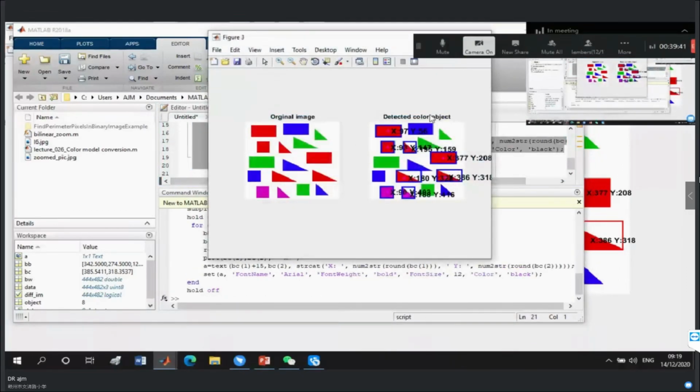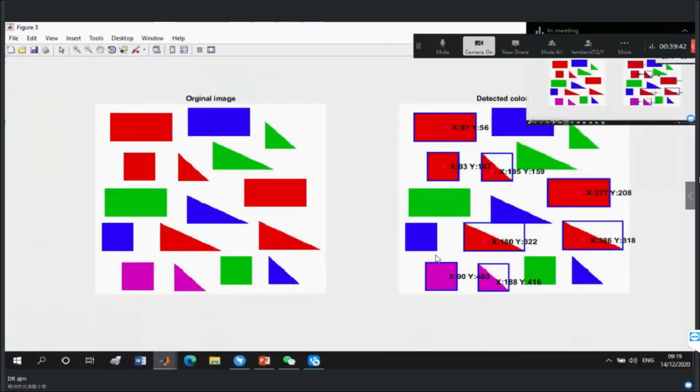It's more visible now. You will see that the red color is identified with the help of this rectangle that I put. And then we put the X and Y dimension, the coordinates, for each rectangle that we generate.